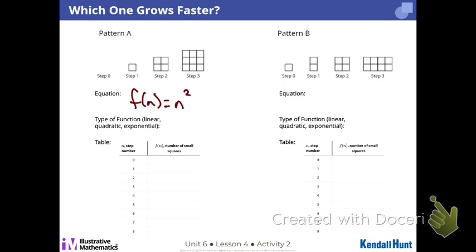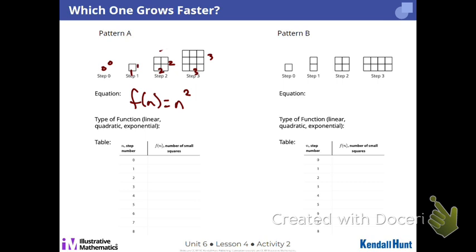So you're seeing n squared. What about the picture tells you n squared? That it just keeps on going. It just keeps on multiplying by itself. So, okay, by the step: 2 by 2, 3 by 3, 1 by 1, 0 by 0. Okay, so we've got a square. So we're back here. We got f of n equals n squared.